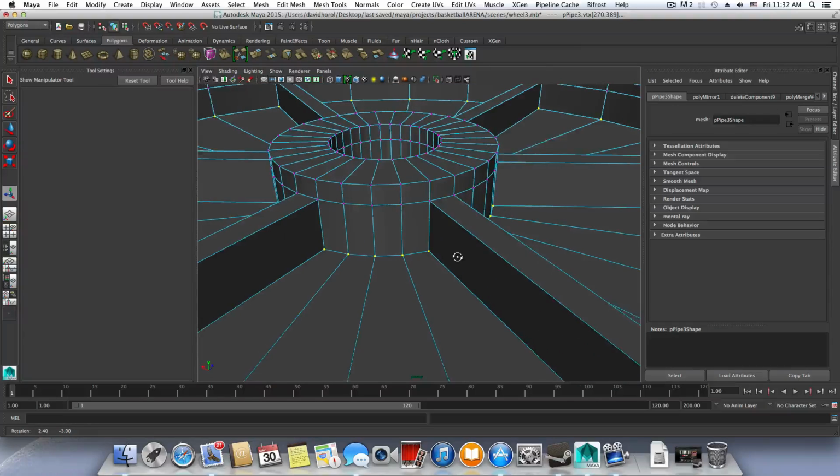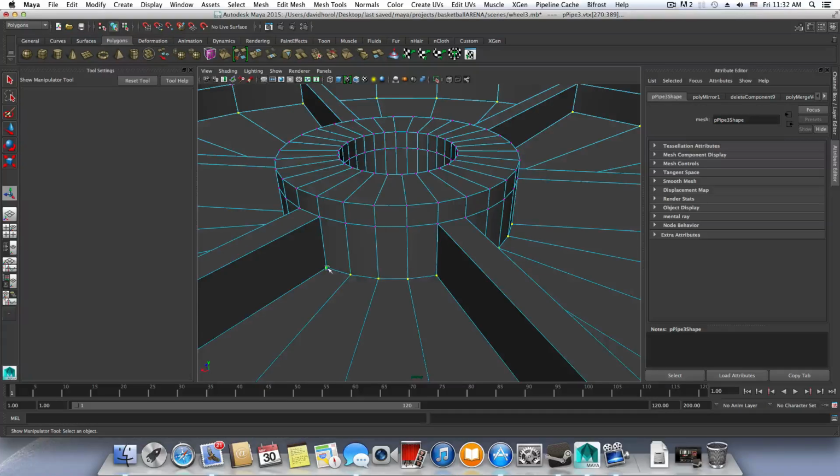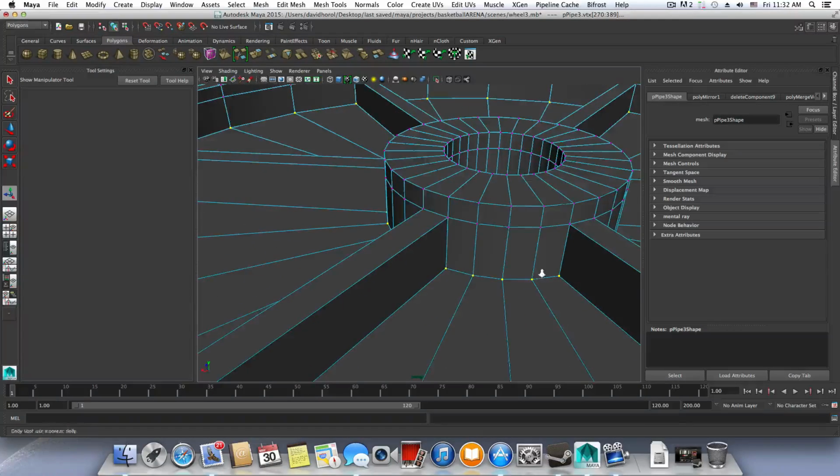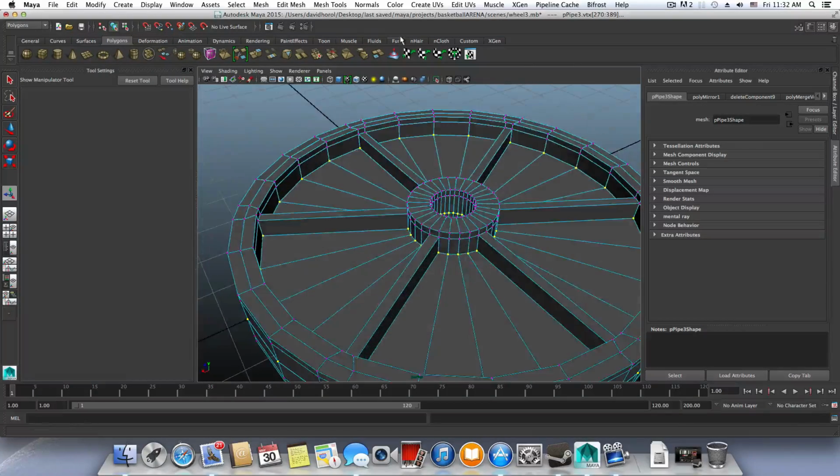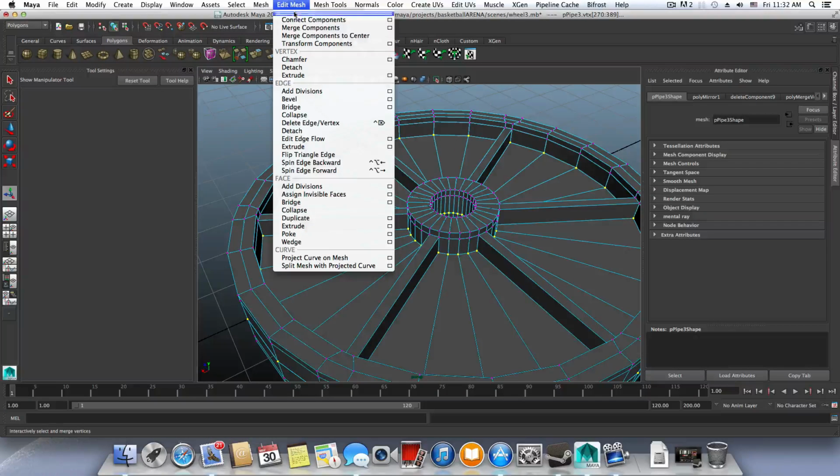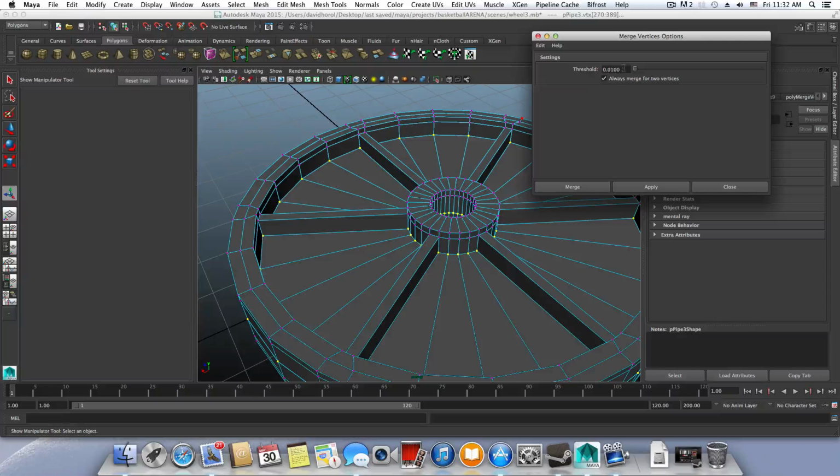Now, the reason I'm saying this is because I extruded those, but these two here are not patched, and these two here are not patched in the corners. So that's all good. We'll go over edit mesh, merge component, option box. The default setting will be set to 0.0100.